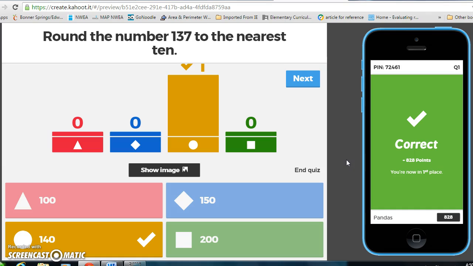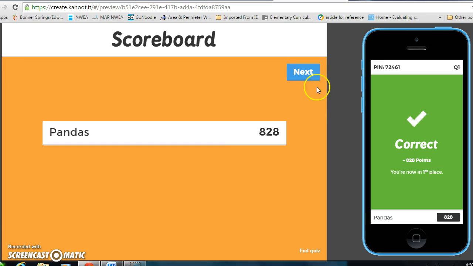It tells them if they got the answer correct or not on their own screen, how many points they have, and what place they are now in as well. The projected screen up front lets them know how many students in general in the class got it correct. It gives the team name that's in first place, second place, third place, and so on, but it is anonymous as long as they aren't writing their real names.